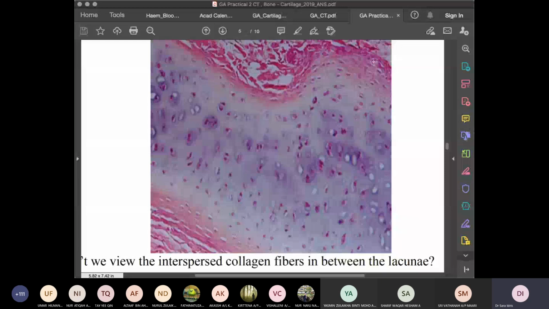In perichondrium, you'll have two layers. You have an outer layer of dense irregular connective tissue. You can see this structure here is dense, but you don't have any organization to it. And on the inner side, you can see cells. These are all your chondroblasts, very early chondroblasts. So that's our perichondrium, the most superficial layer.